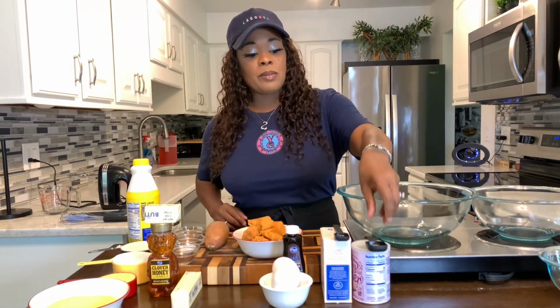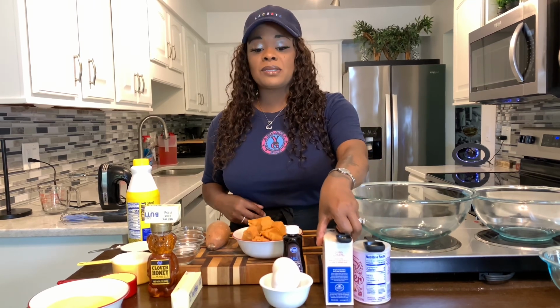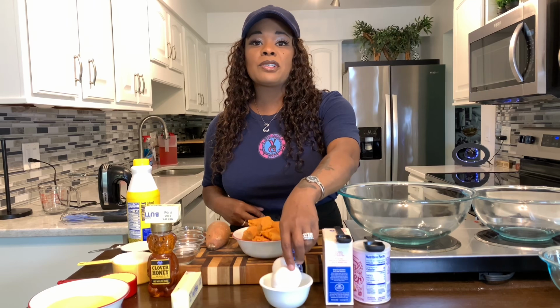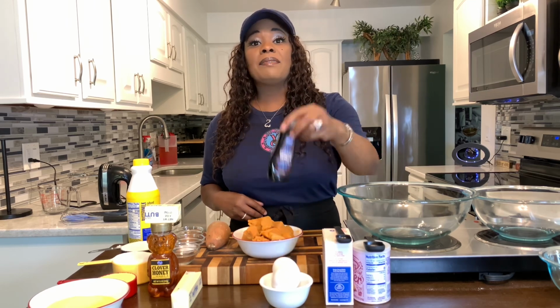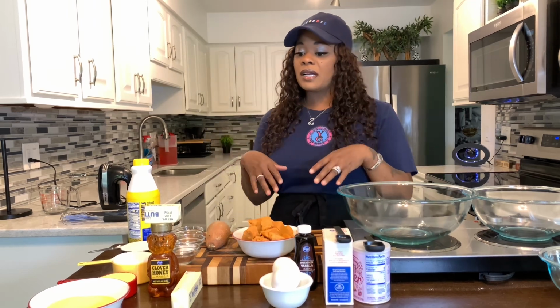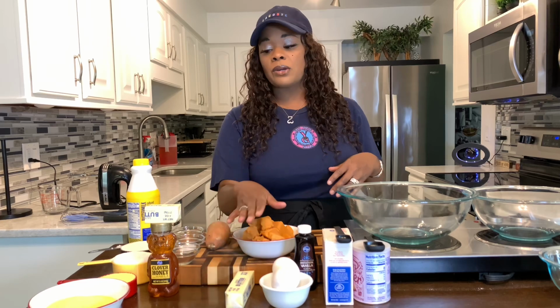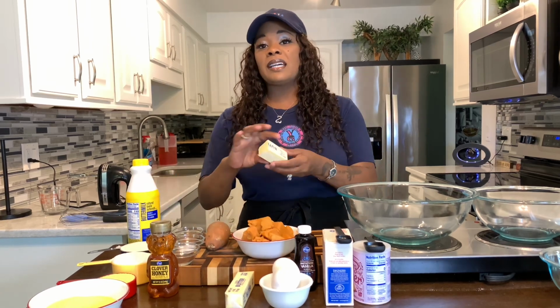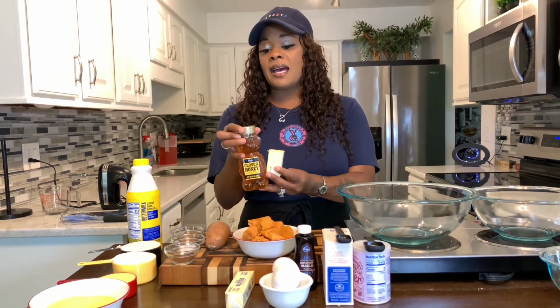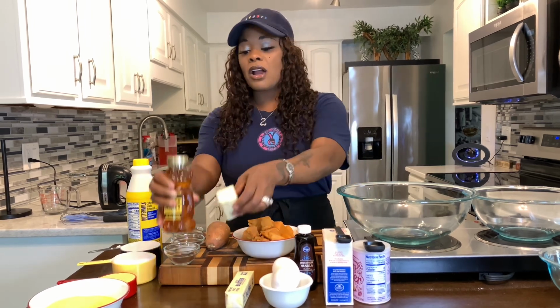You're gonna need 1 tablespoon of baking powder, a teaspoon of baking soda, 2 room temperature medium-sized eggs, and vanilla extract. You can use the clear or the dark color. You're going to need 1 stick of butter to go into the cornbread. You're also going to need a half a stick of butter and honey that we're going to mix together for a glaze after our cornbread is done.